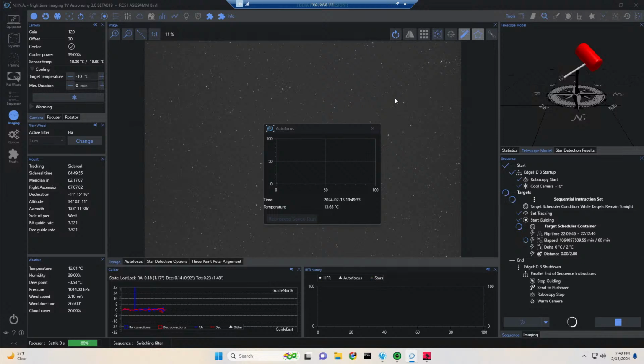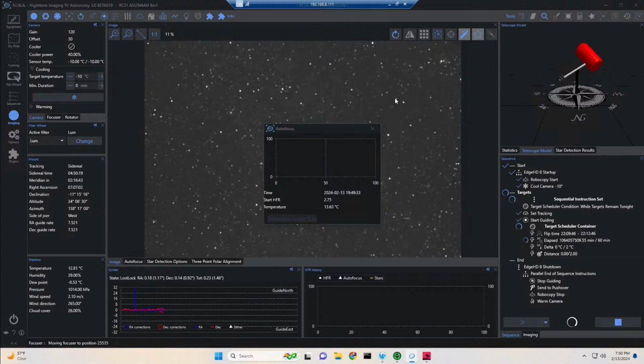So with the Edge HD8, I also had an issue when I was downloading NINA. I'm running right now on NINA 3.0 beta 019. And in the process of upgrading the betas, I must have corrupted something in the process of downloading, and it would no longer install the next version.